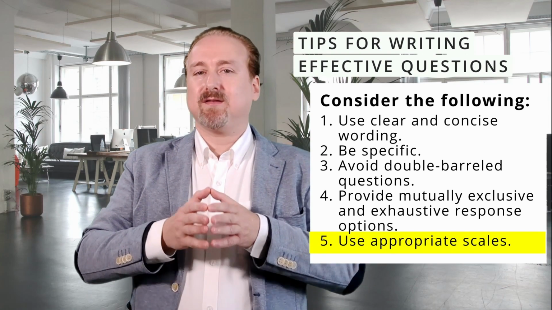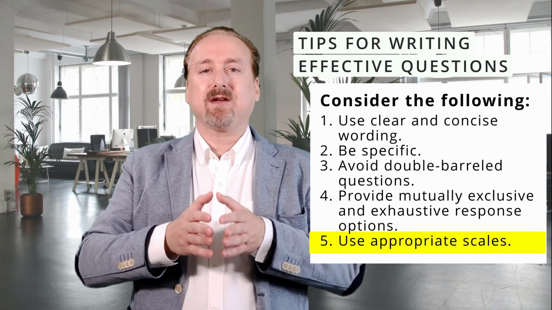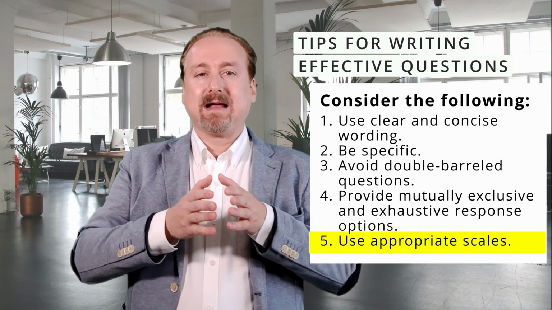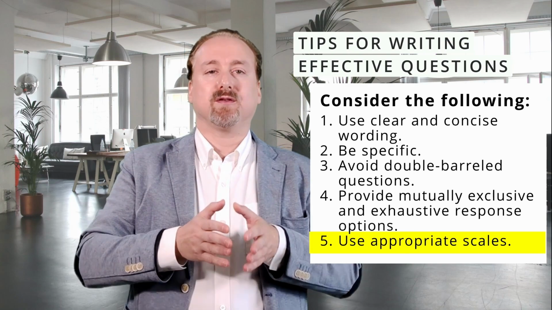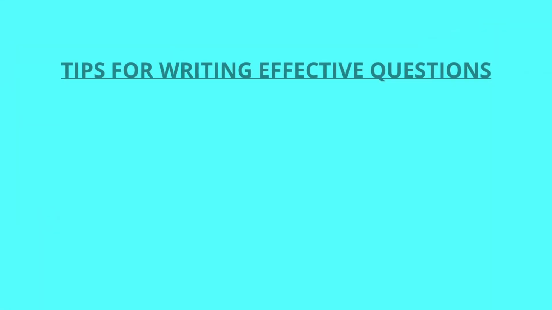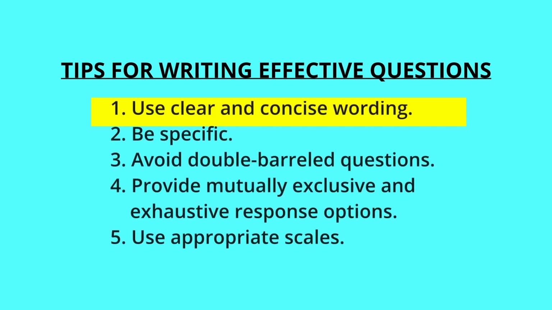Using appropriate and balanced scales in surveys ensures that respondents can accurately reflect their feelings and experiences, leading to richer, more actionable insights for the surveyor. To recap on tips for writing effective questions, we covered: use clear and concise wording, be specific, avoid double-barreled questions, provide mutually exclusive and exhaustive response options, and use appropriate scales.